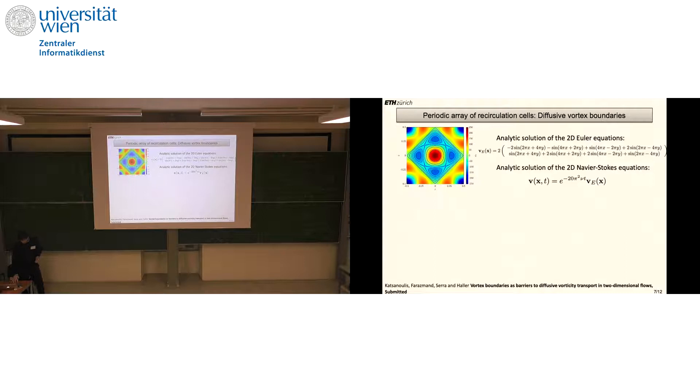This velocity field, despite being unsteady, has a streamline geometry which remains steady over time. It involves four structured vortical domains which encircle the big vortical domain in the middle. These are separated by a network of heteroclinic connections. This entire entity is enclosed by another network of heteroclinic connections. Qualitatively, one would expect that all the closed periodic streamlines act as barriers to transport of vorticity, hindering the spread from high vorticity regions.